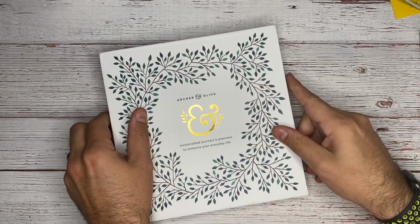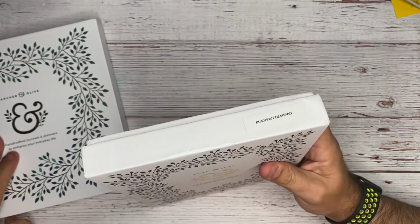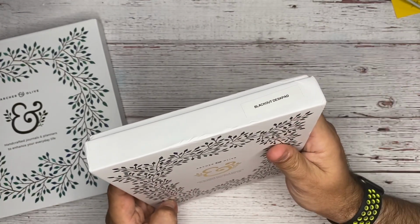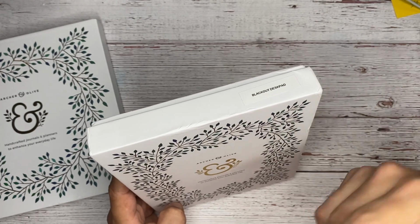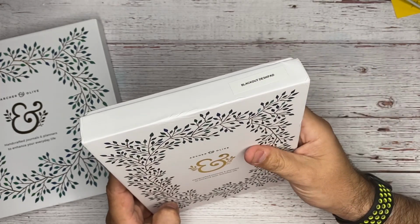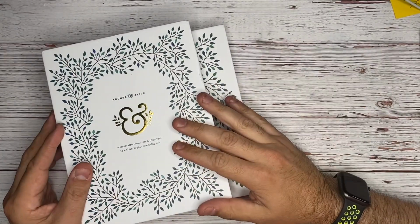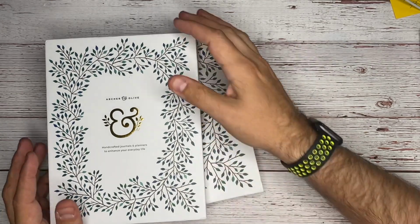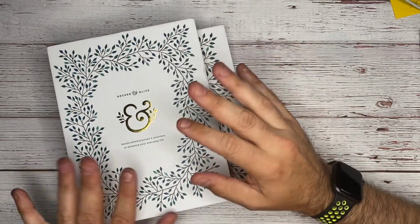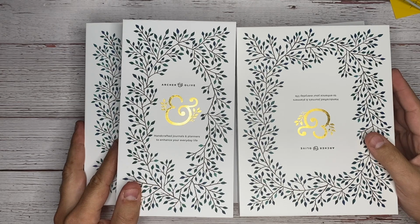I do have a few notebooks that I keep inside of the boxes that I don't use all the time, but this is an example where this is the blackout desk pad that I have. So I have the Neapolitan, I'm running through that one now, but I know that eventually if I need the black paper for it, I can go right to it and find it without the desk pad necessarily having to be out. It's just much easier to stack and store inside of their boxes versus when they're outside of them. I also don't want anything to happen to the paper. So it's a little bit of a storage need, but it helps a lot, especially when you're looking for those notebooks. So there we have my little Archer and Olive notebook haul.